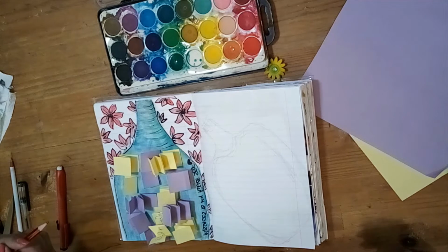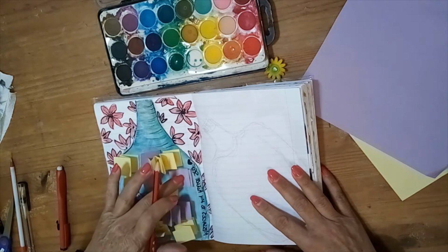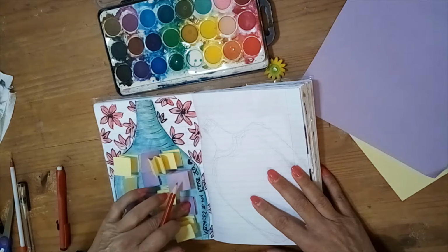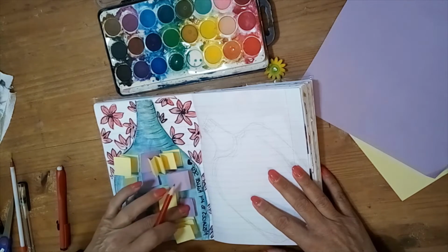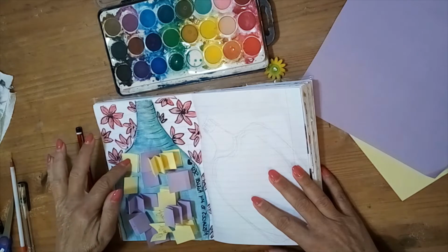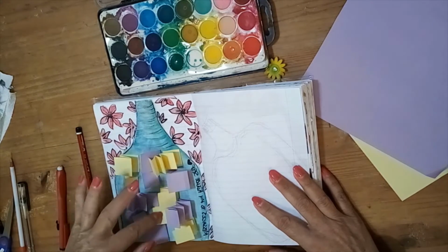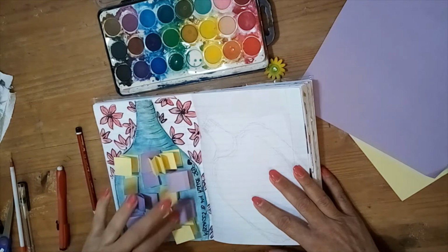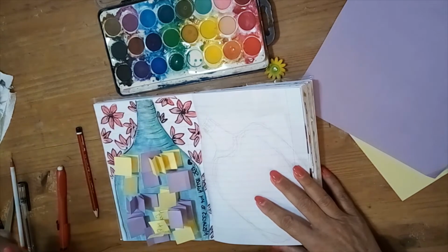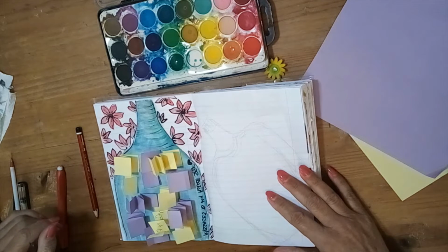And what is going to be interesting is in a year's time when you come back to this exercise and you have a look at what you've written, you'll probably find that subconsciously you've achieved all of these already. And that is the fun part about it. Don't worry about these sticking up when you close your book. They're all going to flatten out, just like the watercolor makes your page wrinkly, but it also flattens out over time. So I hope you enjoy this one.